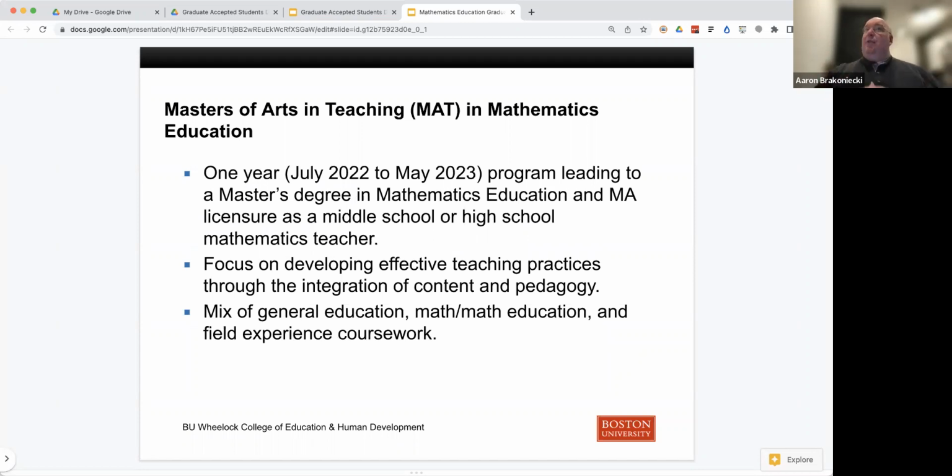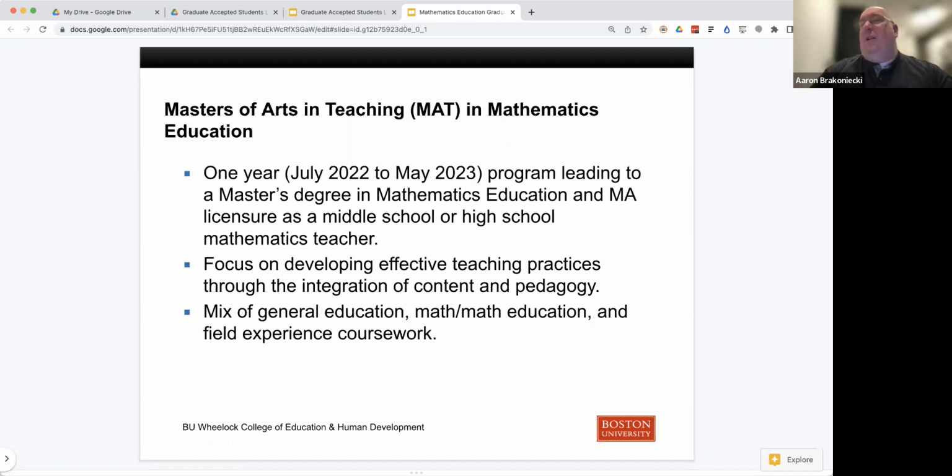You can focus on either the middle school level or the high school level, any of the levels in the secondary program. If you are in the high school level, you can get licensed in high school and middle school. As you're taking your MTEL exam, you are able to apply for both the middle school and the high school license. If you're in the middle school pathway, you can only get licensed in the middle school level.